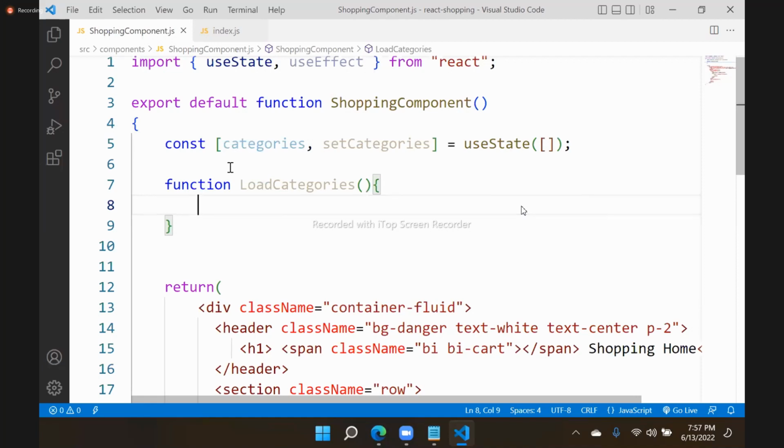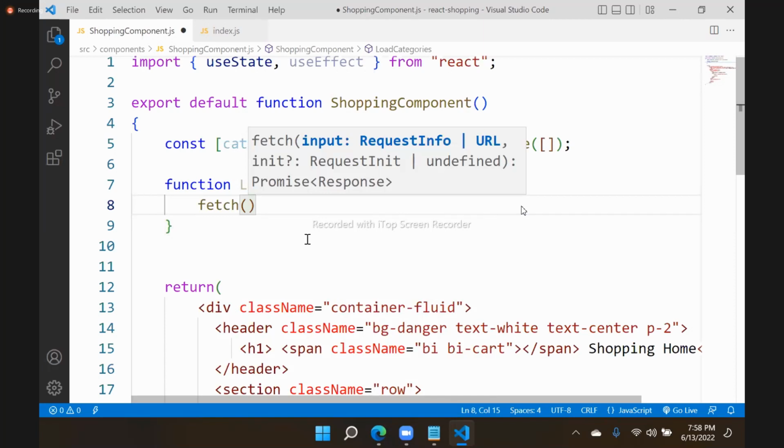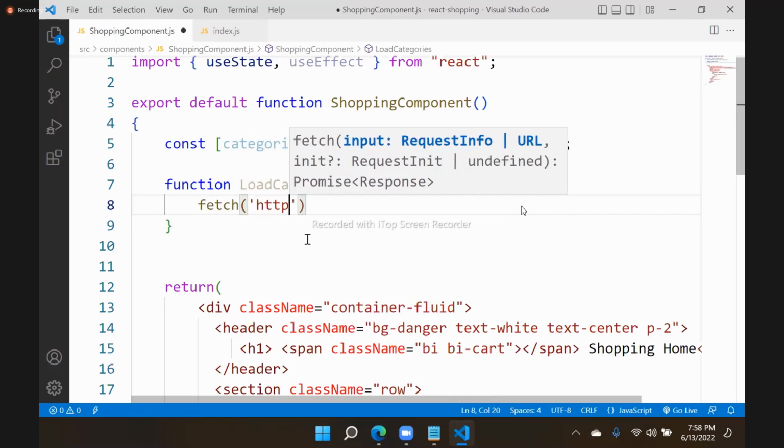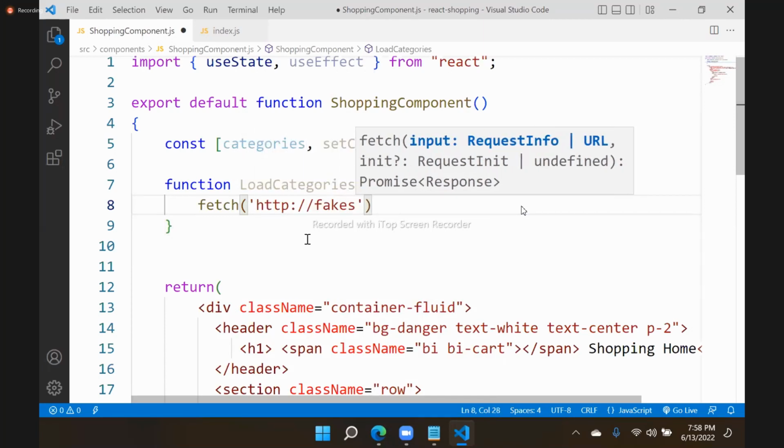You can just call this function. What can the load categories function do? It can fetch, and from which location? HTTP.